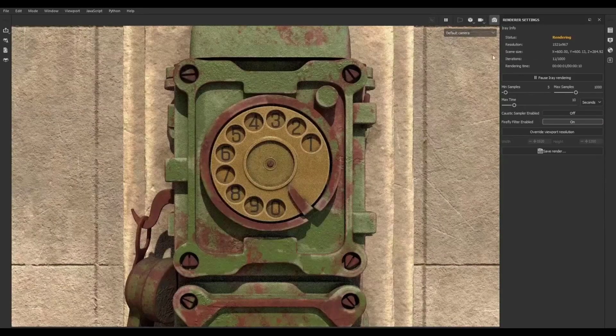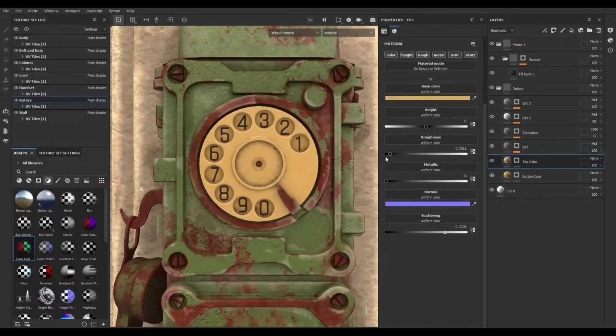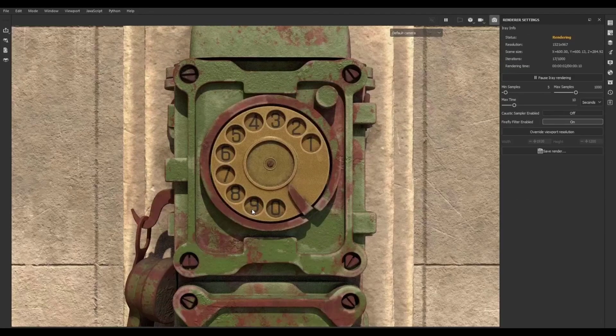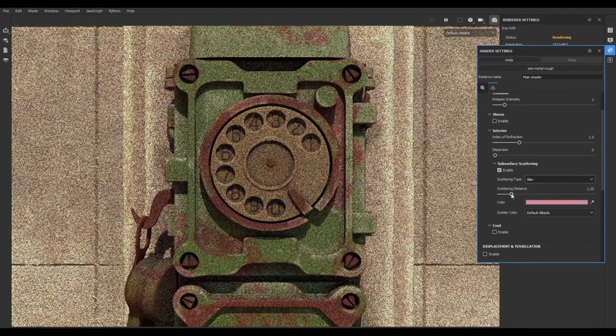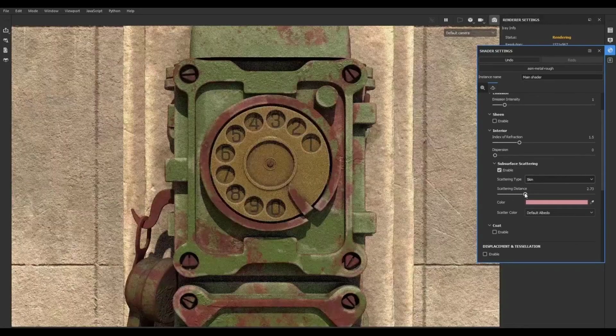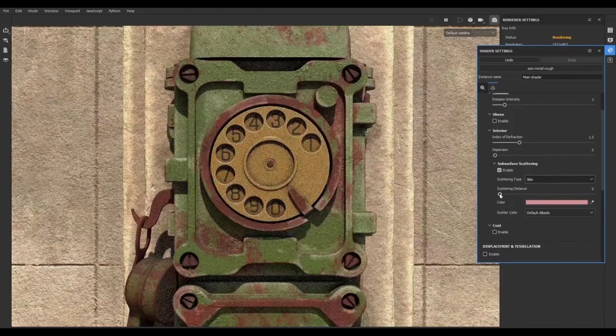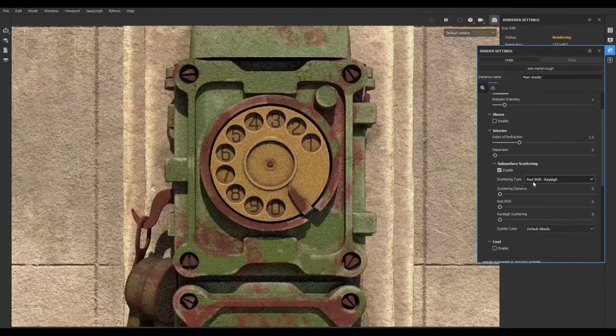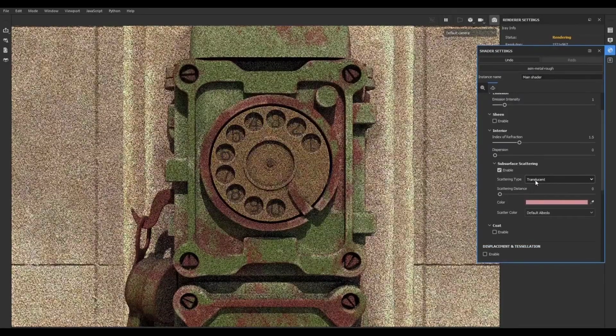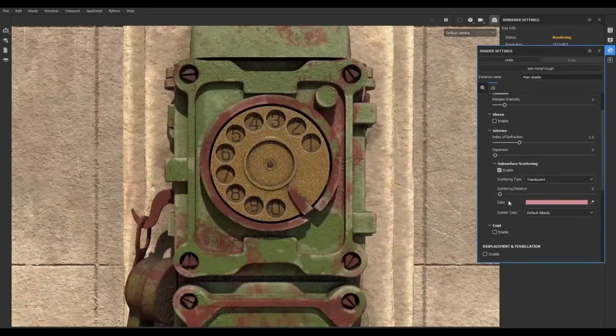See the results. Oh, not that good. Inside the shader setting, let's add more distance or less distance. Skin, ray shift, translucent. Yeah, skin it is.